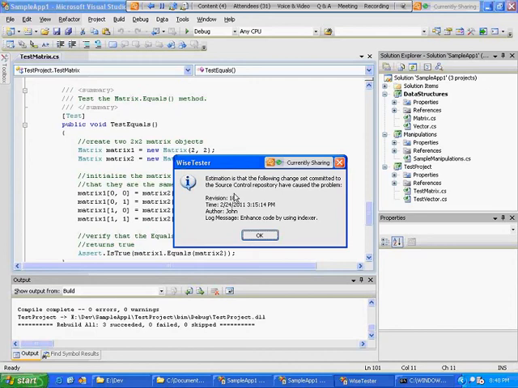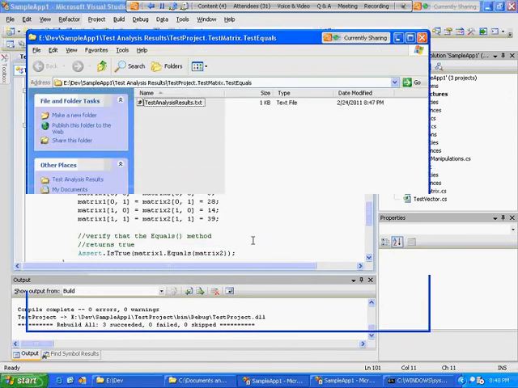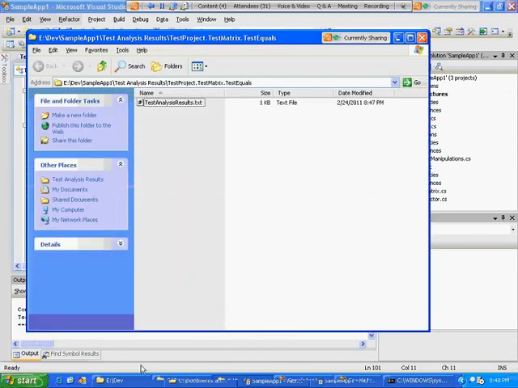Okay, the analysis is completed. We can see that the revision which broke the test is 18, and the author is John. We can check the revision and review it.